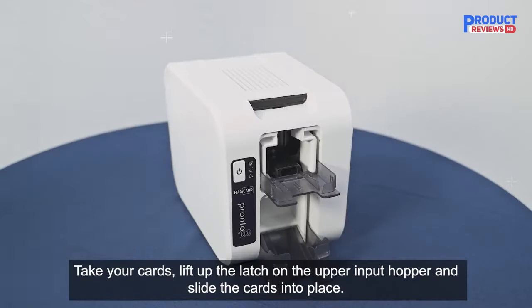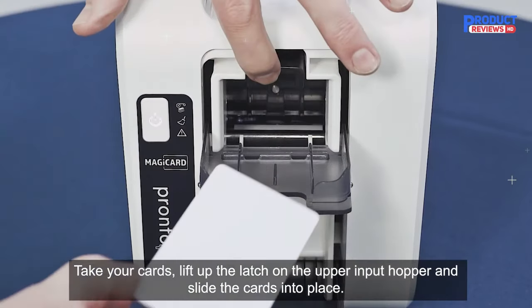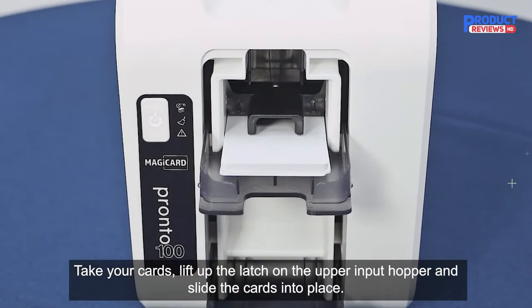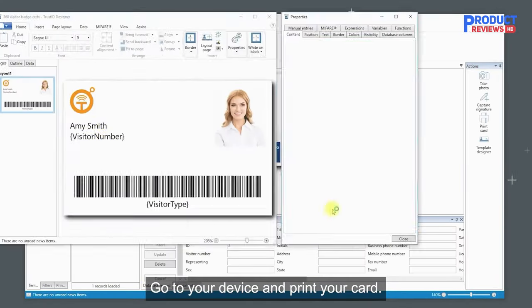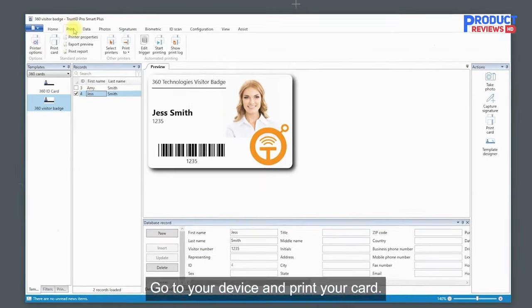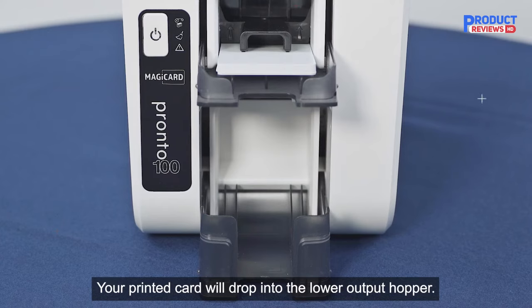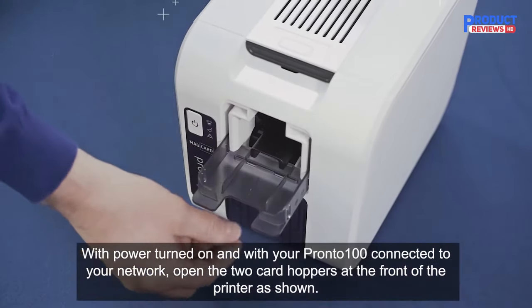One of the best choices for organizations with low volume requirements, this card printer is also equipped with MagiCard's custom HoloCoat as standard, allowing you to choose between three unique holographic designs that can be applied to every card. The risk of cloned and counterfeit cards making their way into your business is greatly reduced. MagiCard is one of the few brands that offer a low-volume option well-suited for small office needs. The Pronto is a single-feed ID badge printer, meaning you feed it one card at a time, but this versatile little machine can print a full-color badge in just 35 seconds.